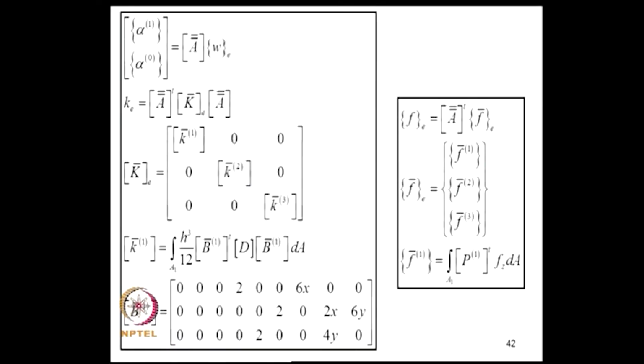How about the stiffness matrix? The same transformation works. So, Ke is given by A double bar transpose into this matrix into this, and the elements of this can be evaluated for the shape functions that we have used, where this strain matrix B can be shown to be given by this. Now, similarly using the virtual work principle, we can again show that the equivalent nodal forces are given by this. So, this I leave as an exercise.